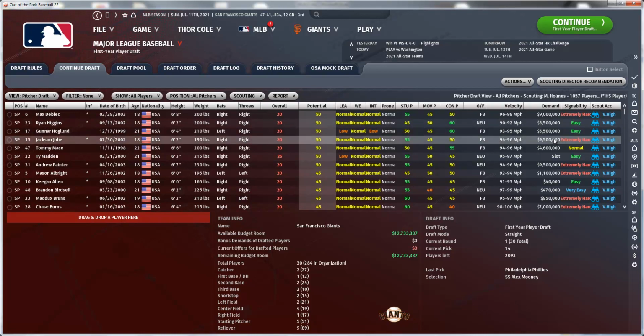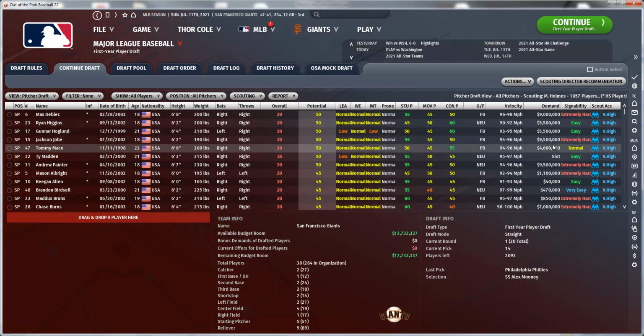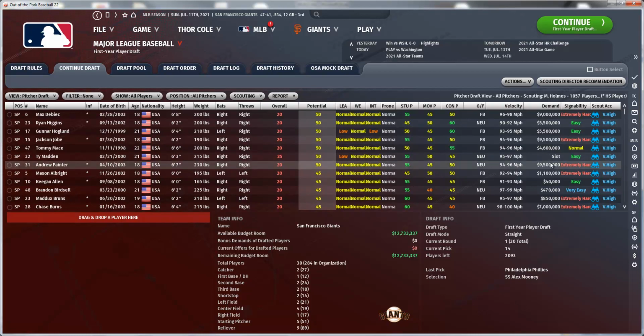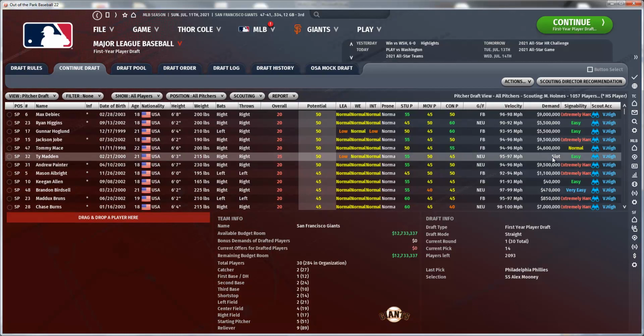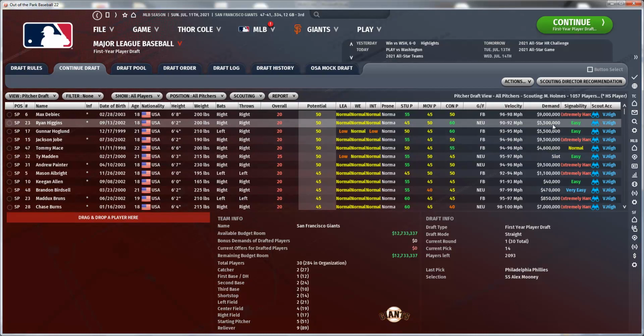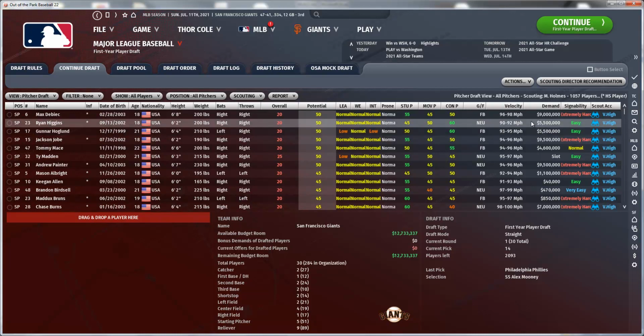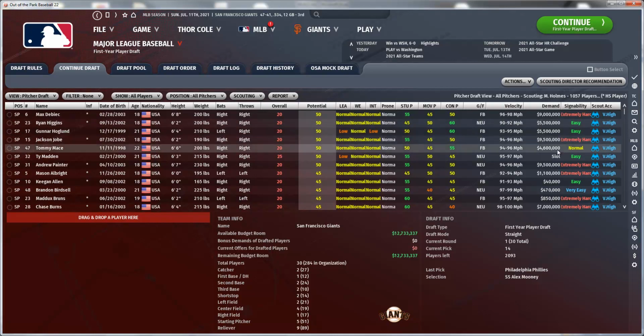So no. Maybe. Tommy Mays. Ty Madden. And that's it for above 45 guys. So yeah, I'll add those two, Mays and Madden, to the sheet. But I'm not getting maybe 5.5 guys. Maybe as well. Not this guy though, he's got low intelligence. 5.5 could work out. So I'll add Higgins, Mays, and Madden to the mix. But that's it for pitchers in this round, at least.